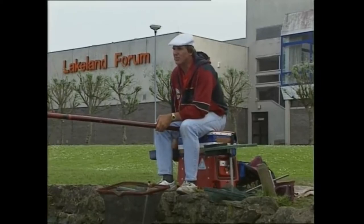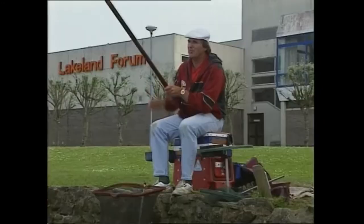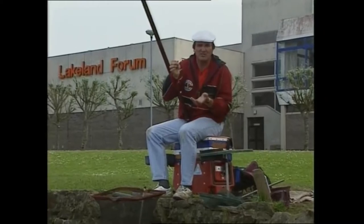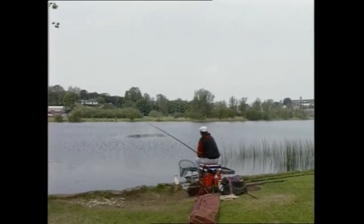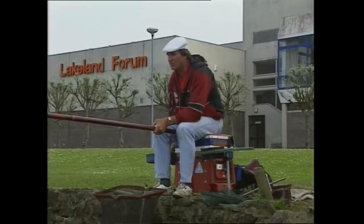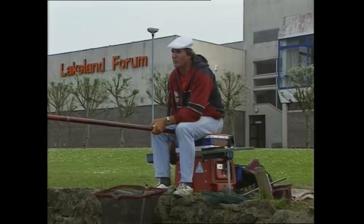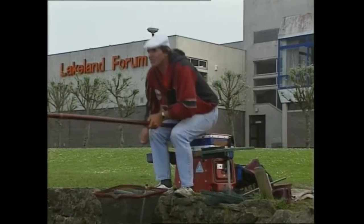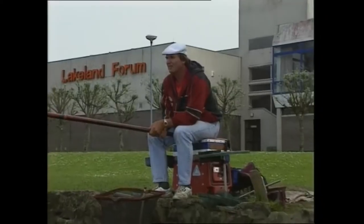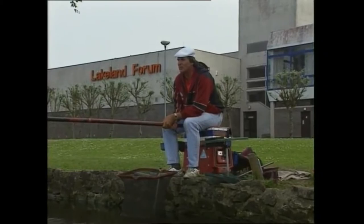What it can do for you, of course, is give you the edge on distance, because I'm now fishing, just missed a bite there, an 11 metre pole with sort of 10 metres of line. The swim's about 3 metres deep, so it means we're fishing something like 16 or 17 metres out. So it does give you an extra length that you couldn't obtain with just a long pole and short line. You can see it's a fair throw for the ground bait. As I say, it's a technique where you're looking for bites very, very quickly.